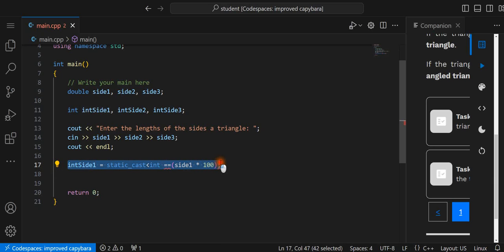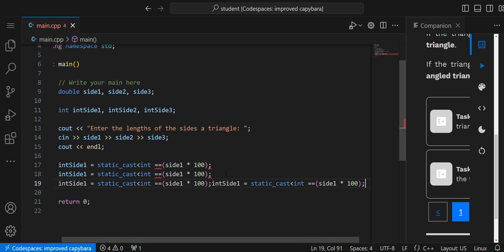Yeah, I'm going to lose that, so oh well, I'll type it again. B and B. There you go. Nope, I need this one. Alright, so this is going to be side 2. This is going to be side 3. And there we have it. So, let's do it again.